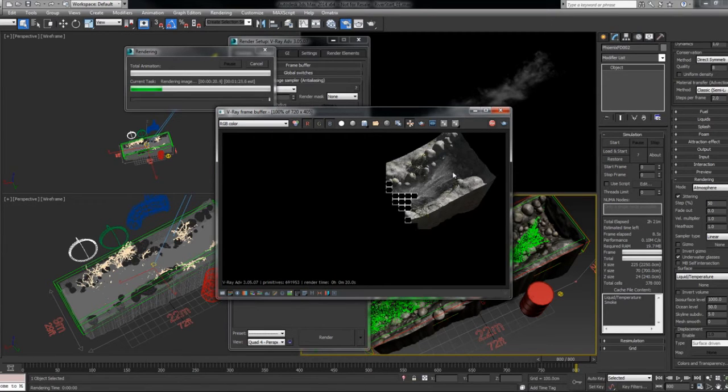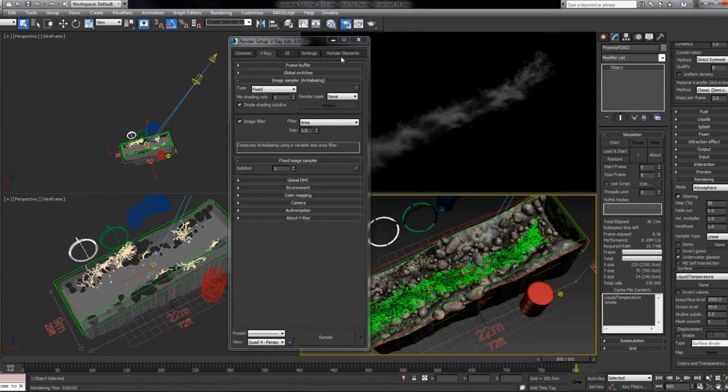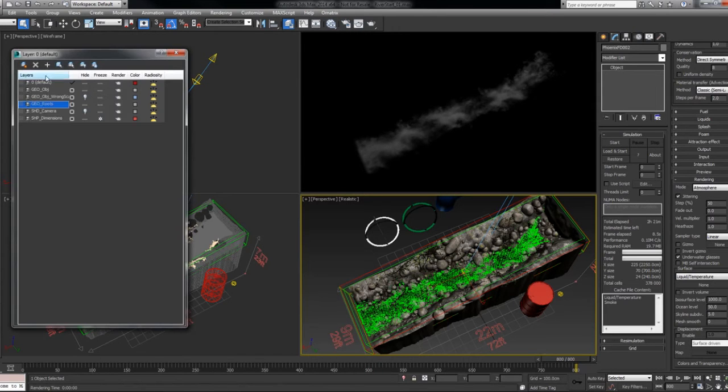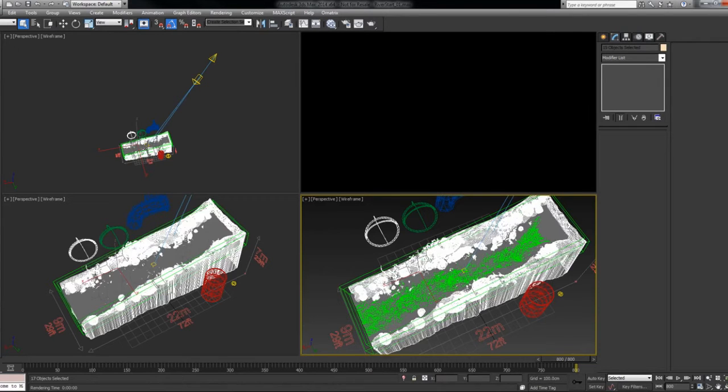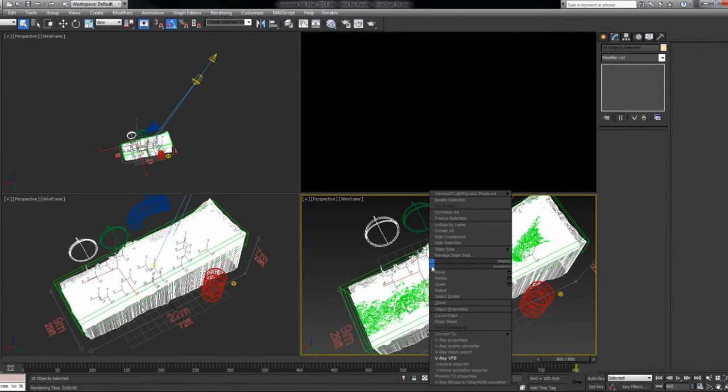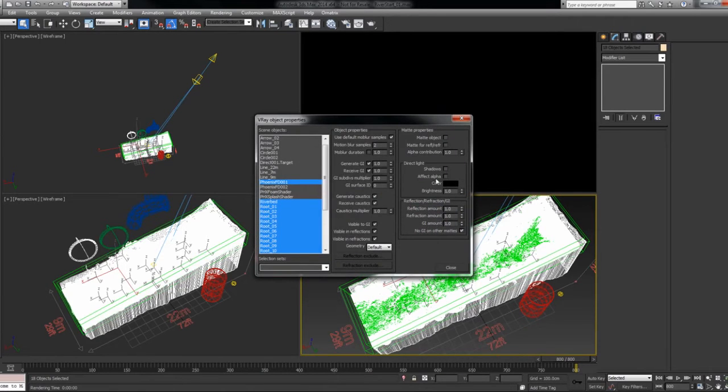So how do I stop everything else from rendering but still keep the interactions between the objects and the smoke? Well, by simply making all these objects matte objects. So I'll stop the render, and I'll open the layer editor to select the roots, and I'll also select the stones, the riverbed, and the water, and I'll right click, V-Ray properties, and I'll check the matte object, matte for reflection and refraction, invert the alpha, and also check the alpha, affect alpha and shadows checkboxes.